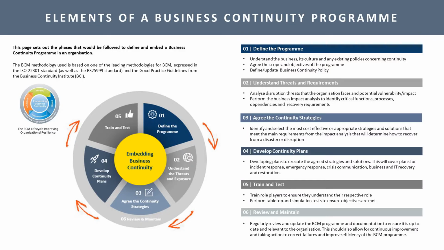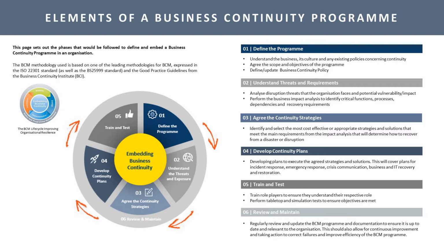We've divided a business continuity program into 6 elements or steps shown in the slide. First step would be to define the program. It's important to understand the business, to understand where the organization is in business continuity and what they may have or have not yet looked at. You need to understand the locations, you need to understand where the biggest risk areas are in terms of disruption. And this will inform the scope of the program and help you define the ultimate objectives.